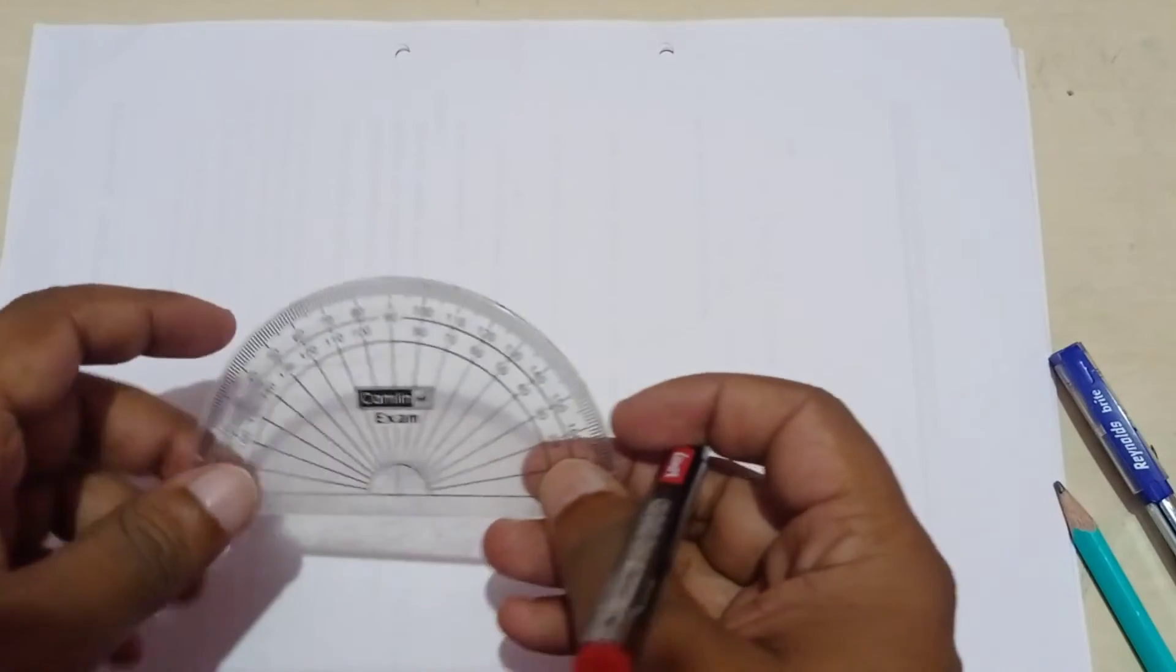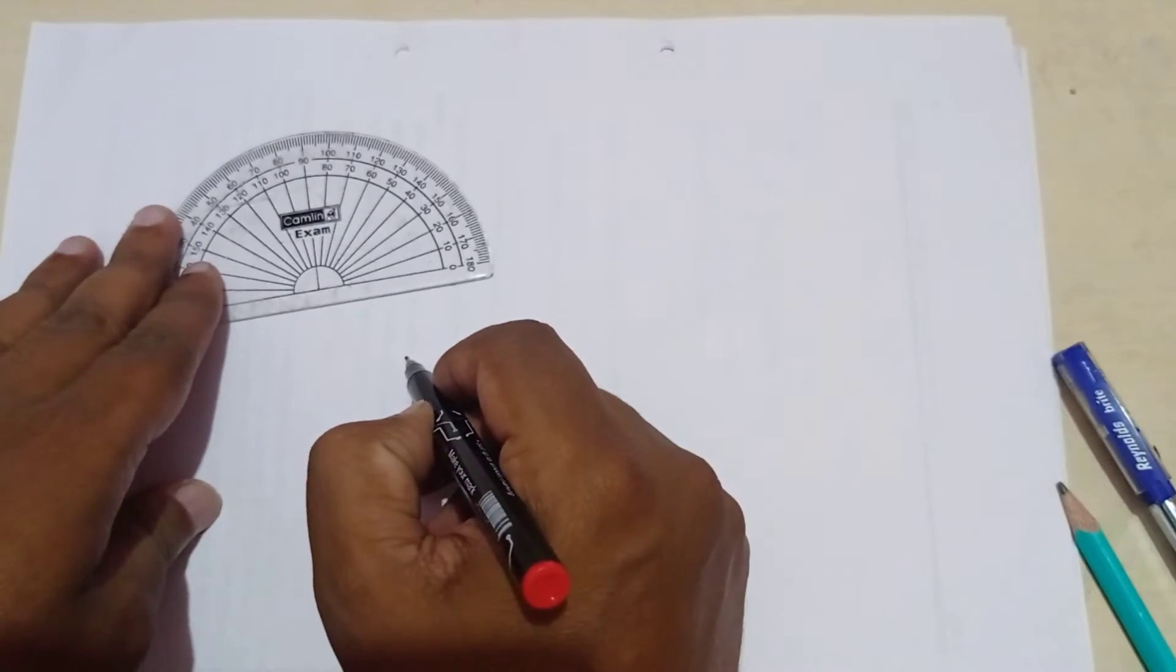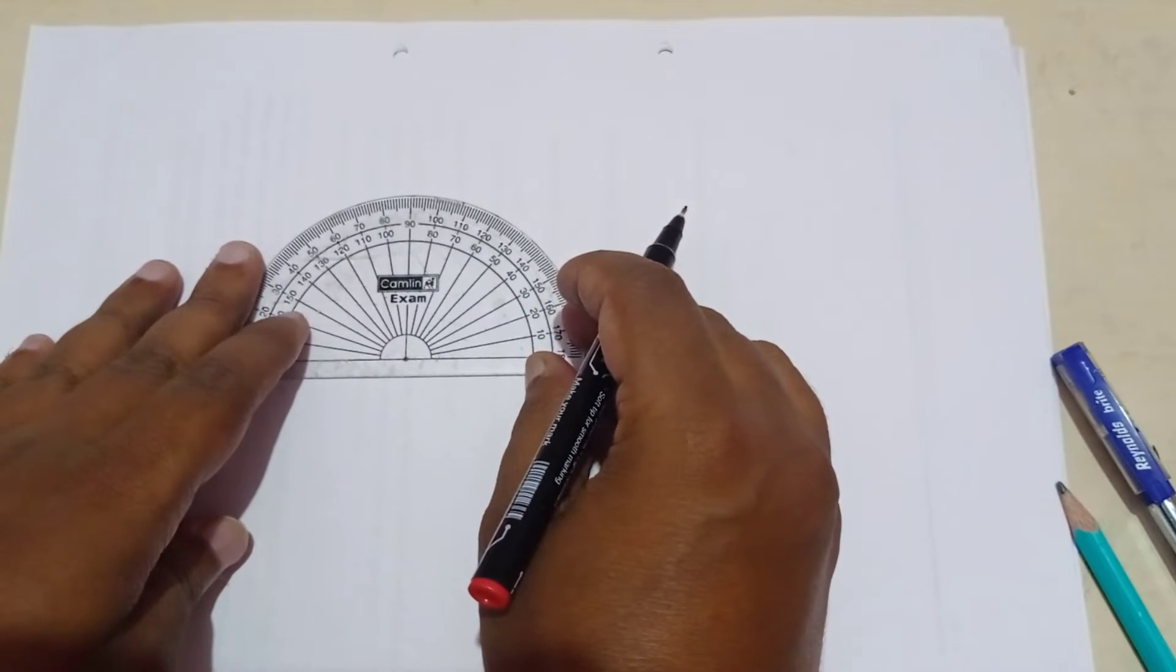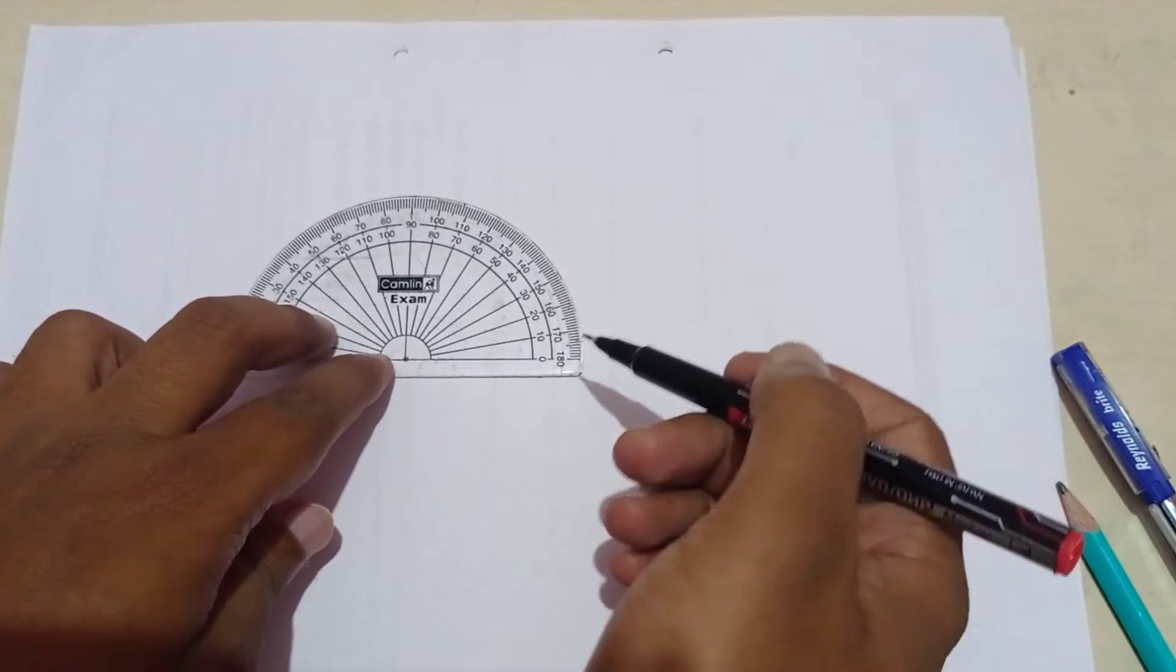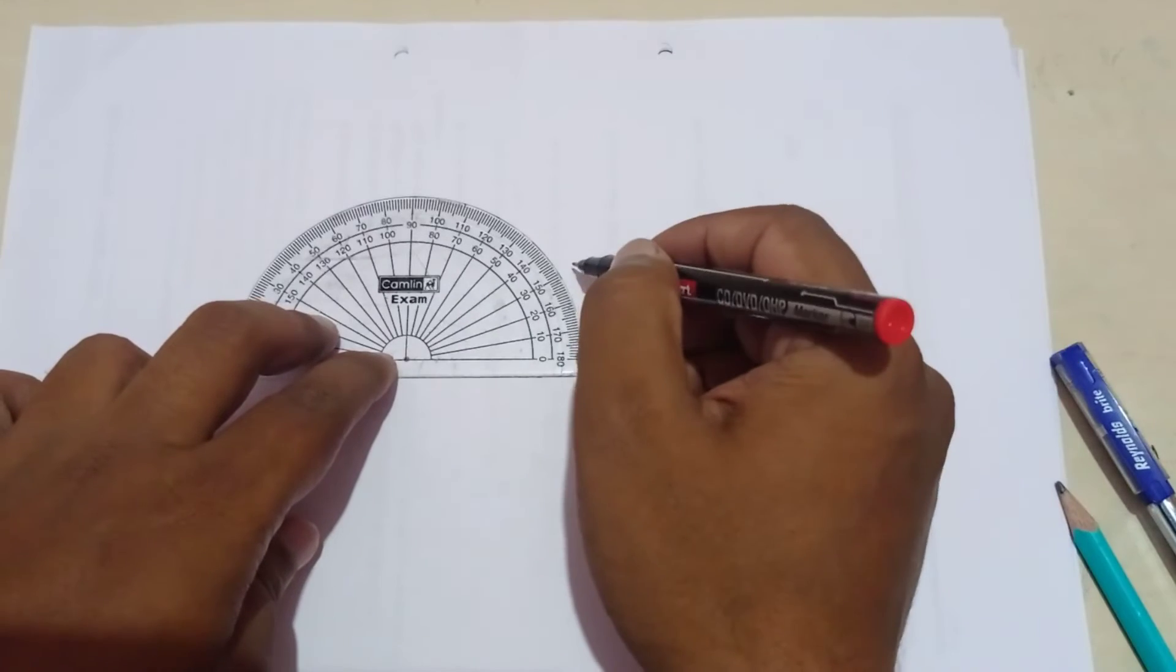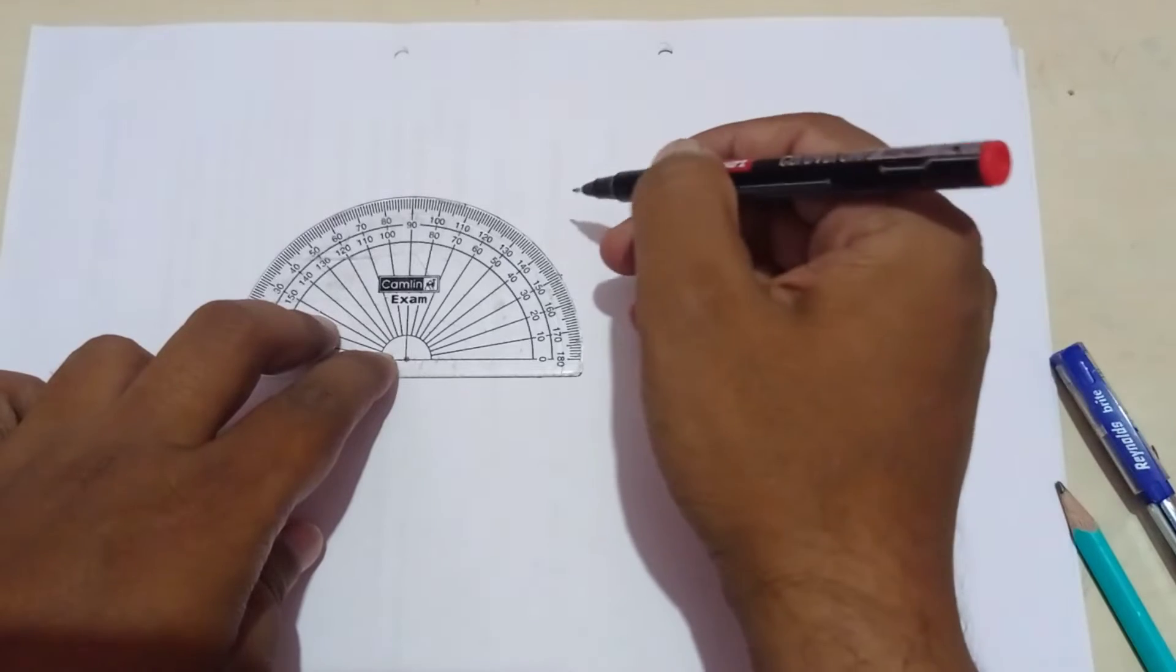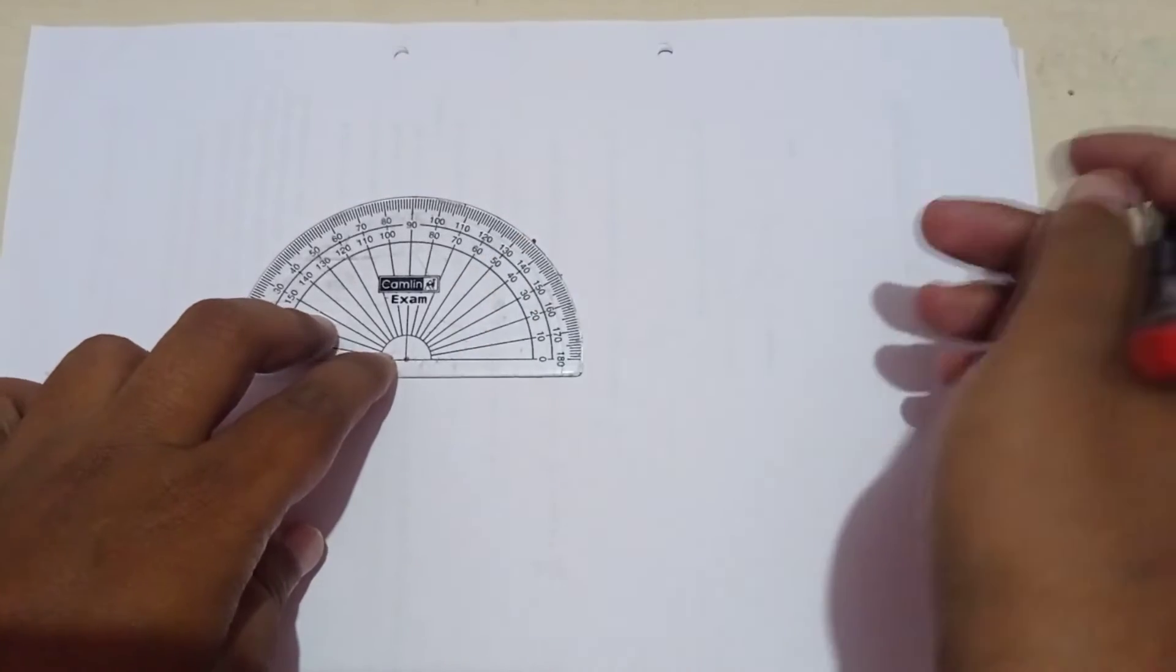First, I'll take one reference point. To this reference point, I'll be drawing two lines, two angle lines. One is of 30 degrees, that is for isometric. One is for 45 degrees, that is for the actual dimension scale. This is 30 degrees and this is 45 degrees. These are the two angle lines we have marked.